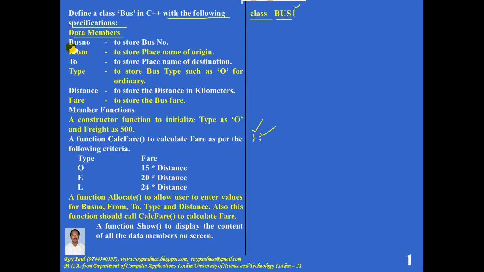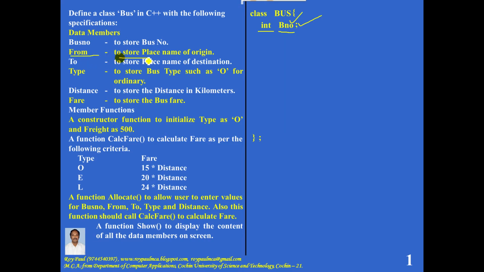Data members: bus number to store bus number. Certainly this must be integer, because bus number we never say 13.5, 14.7, so it has to be integer. int followed by variable name, and here the variable name is BNO for bus number, followed by semicolon.